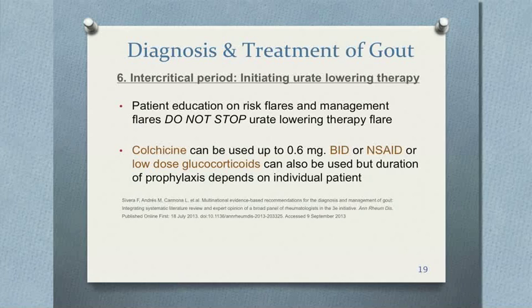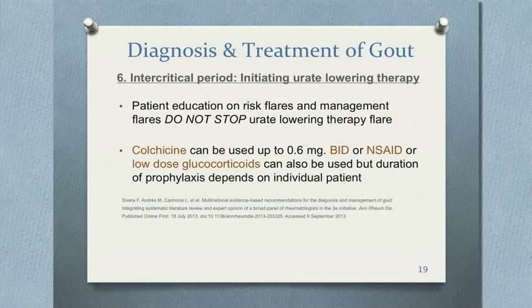And this is a time where patient information is key, because if the patients do not understand that they could have an attack of gout, and if they have an attack, they are done. They're not going to continue their hypouricemic therapy. It depends on how much urate is in the pool as to how long it takes to clear it. And if someone has tophi, we can wait for those to disappear, but each individual patient, you have to decide how long to be concerned about potential for acute attacks.